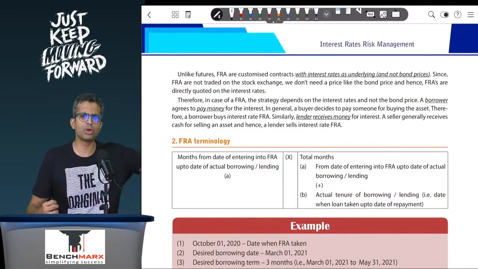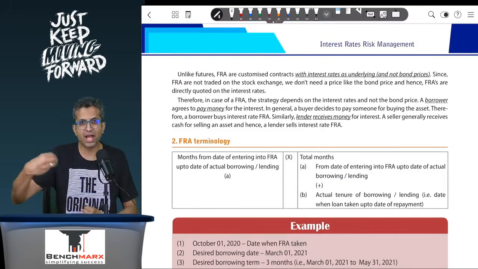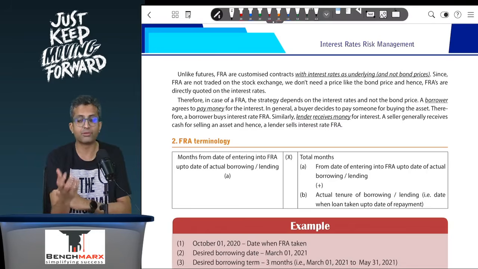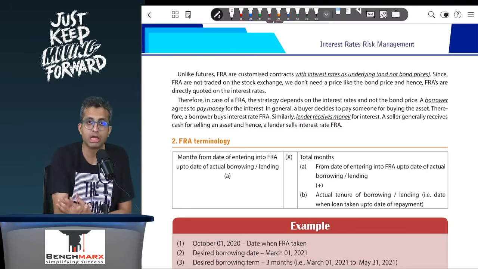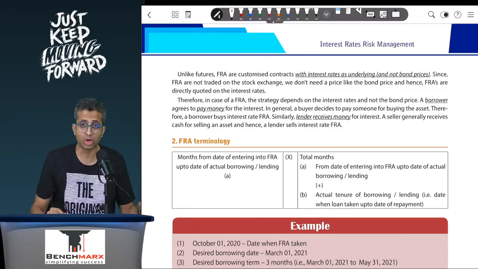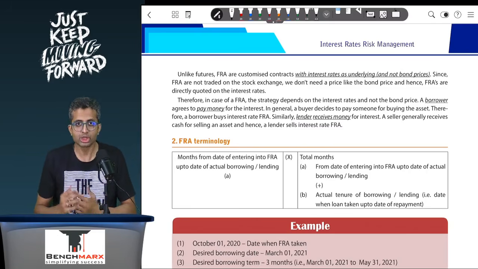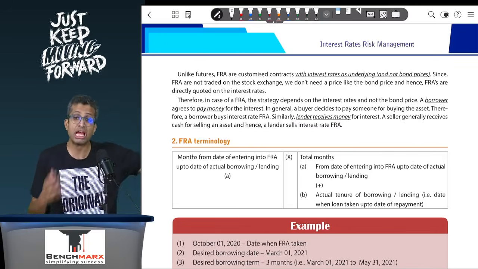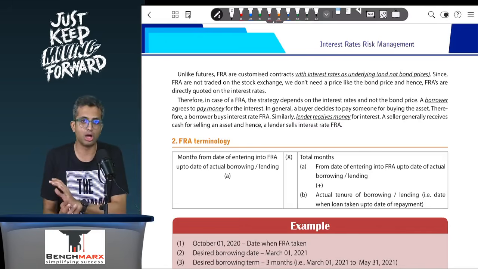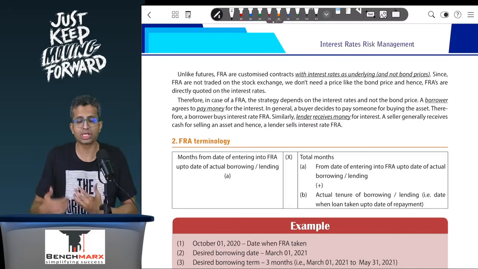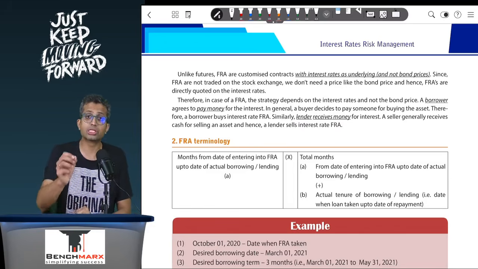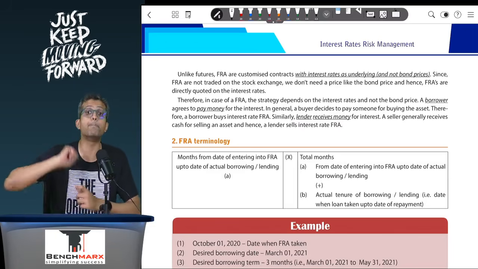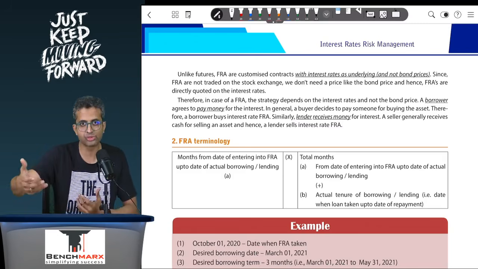The strategy over here, sir, you have taught us that a lender will buy the bonds and a borrower will sell the bonds. Perfect. That works if my contract is on the bonds. However, in case of FRA, my contract is not on the bonds. My contract is on the interest rate. So over here, I will not see what I'm going to do with the bond because the contract is not on the bond. Interest rate futures is taking bond as a base. FRA or forwards is not taking bonds as a base. So in such a case, what will you look at? Sir, in this case, what we will look at is, what am I doing? As a borrower, I will pay for the interest. I will pay cash for the interest.